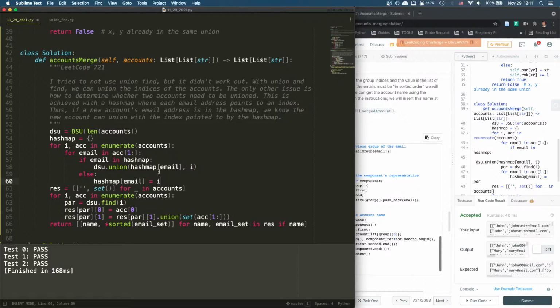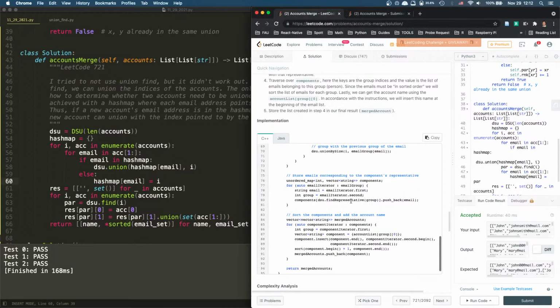Hold on. We probably don't need a union. We simply go through everything, right? We find a parent, and hold on. All the unique emails is already in the hash map, right? So for each one, hold on.